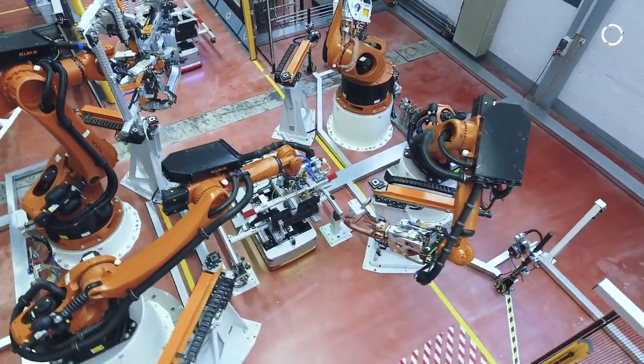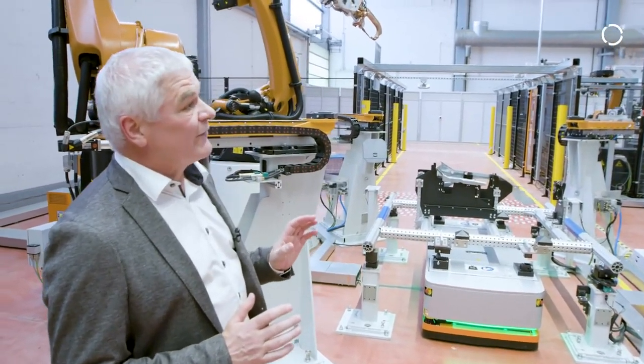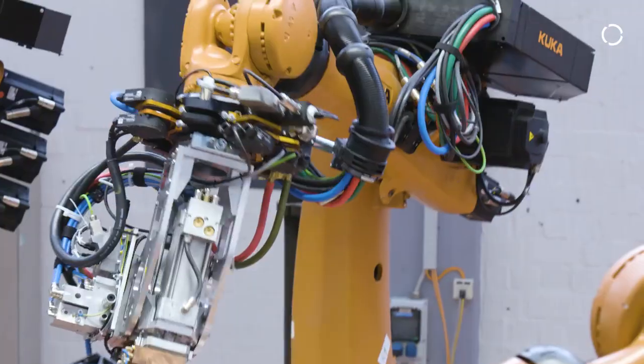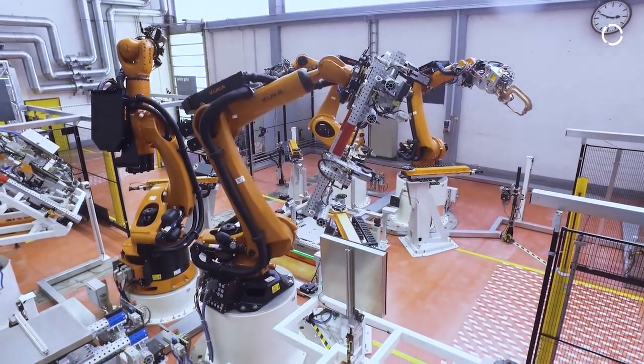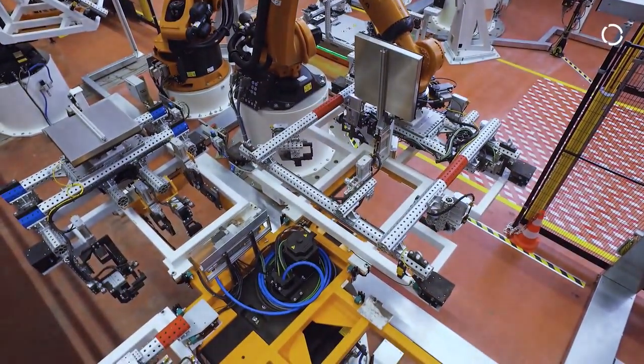Initially, the focus was on modularity. We thought about what it would be like if we made a series of identical cells. Simply put, there are many omnipotent robot cells that are linked to each other, but the linkages are not rigid — they are completely flexible. I disassemble the system into its components and reconfigure them as required, and then, similar to an organism's brain, I have the appropriate software to coordinate these components.